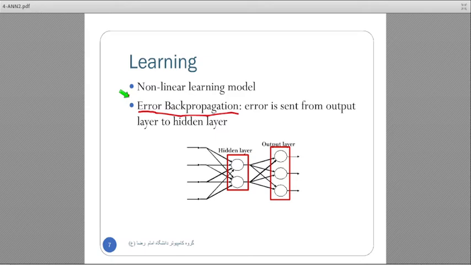As we said, in error backpropagation, it's not feedback. Feedback is a loop.